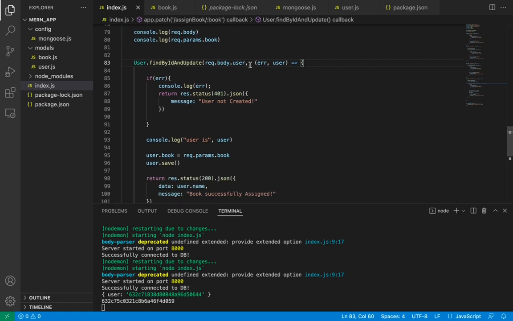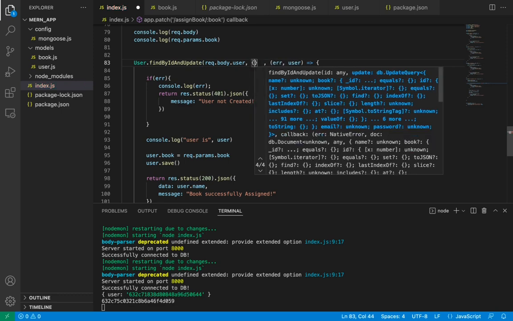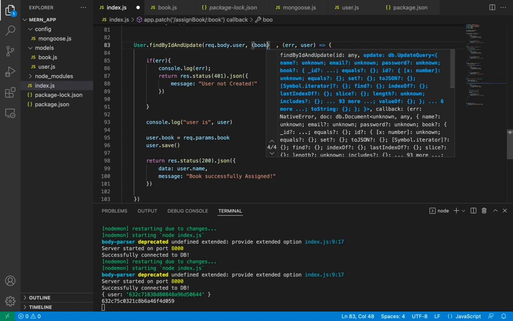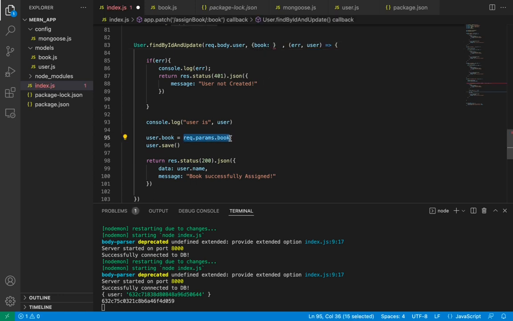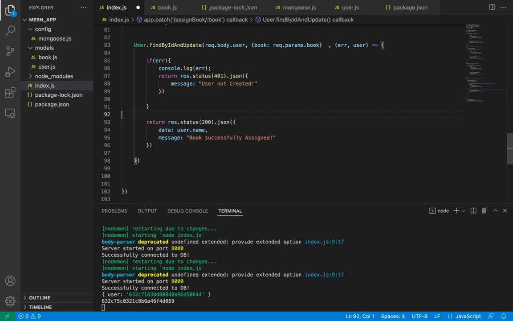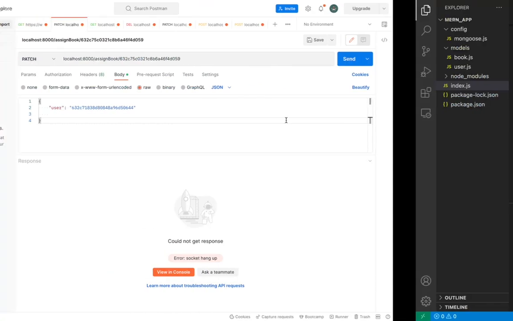One thing we missed. Sorry for that. The thing I'm missing is I need to supply the book here itself, not here. So it has to be book and request dot param dot book. Not here. It's not needed as of now, and that's it. So the second argument is itself the patch we want to create, and that will do the job.